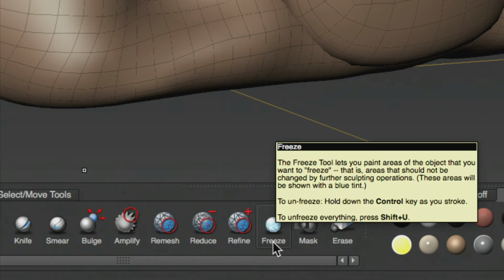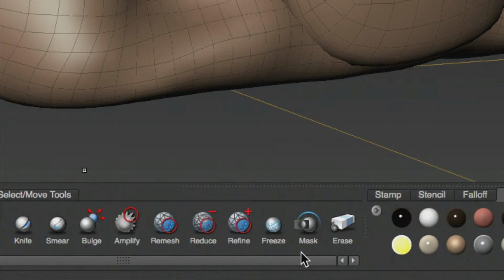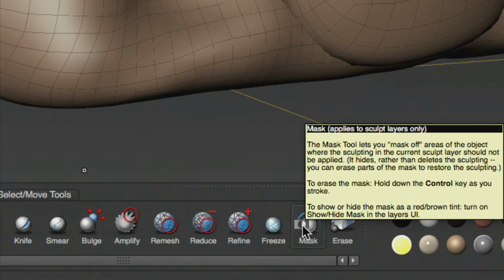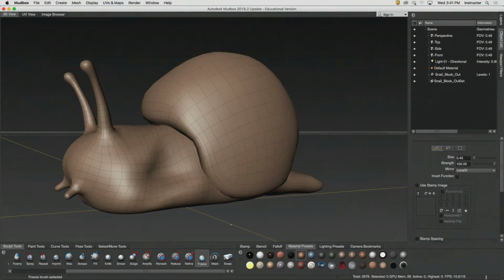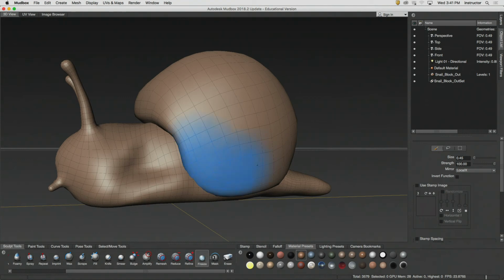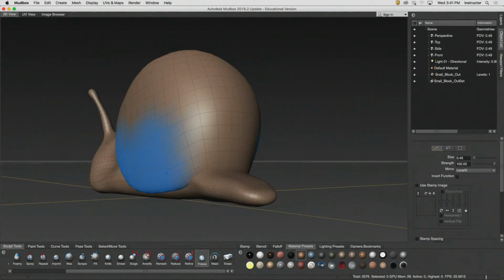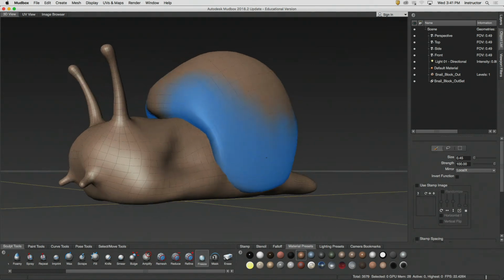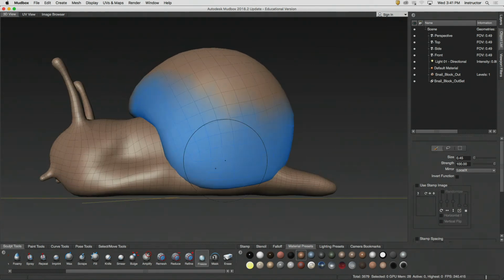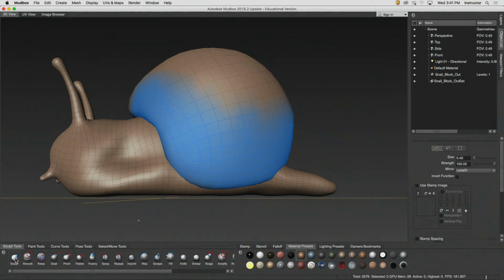It's this guy. Big picture idea, it's not masking. Okay, different thing. We want the freeze brush. Now I can go in and paint on the mesh, and wherever it is Arctic blue, and yes, I think it's supposed to be the Arctic blue.